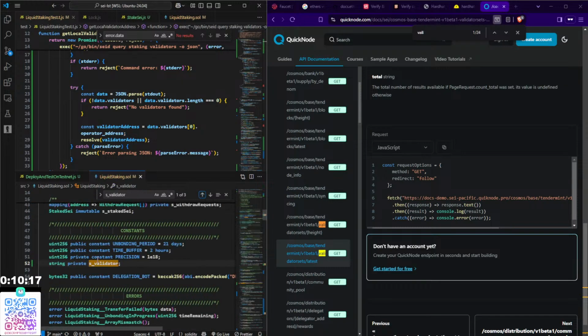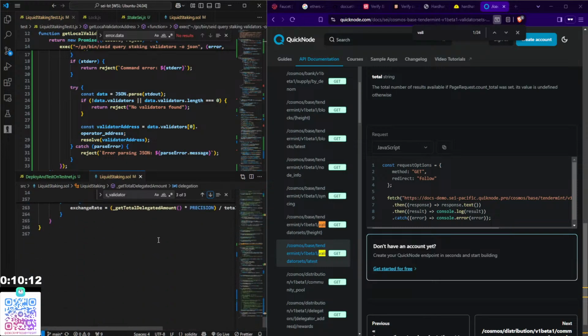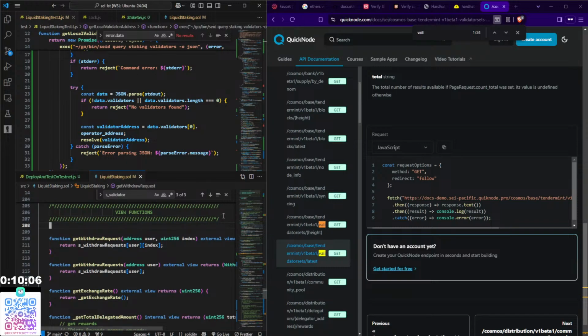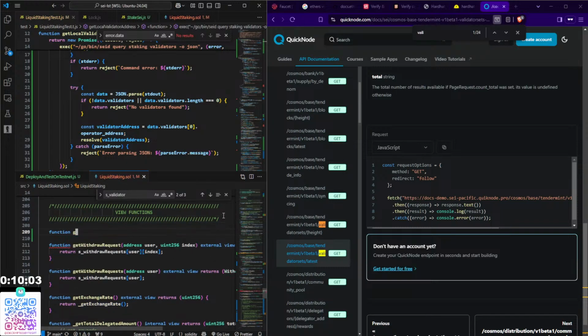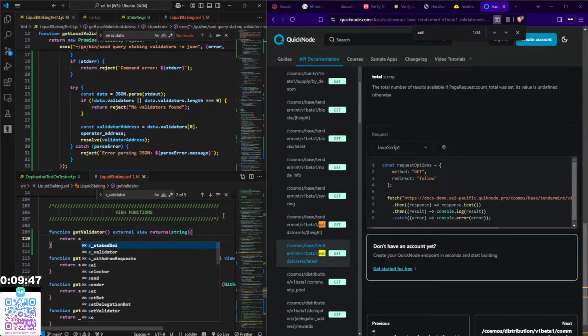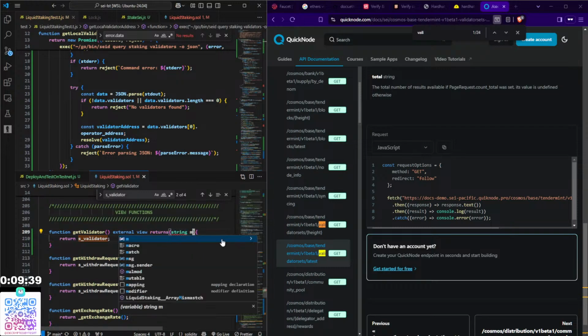Okay, we don't have that in a public scope, so let's just write function getValidator, external view returns string, return s_validator memory.